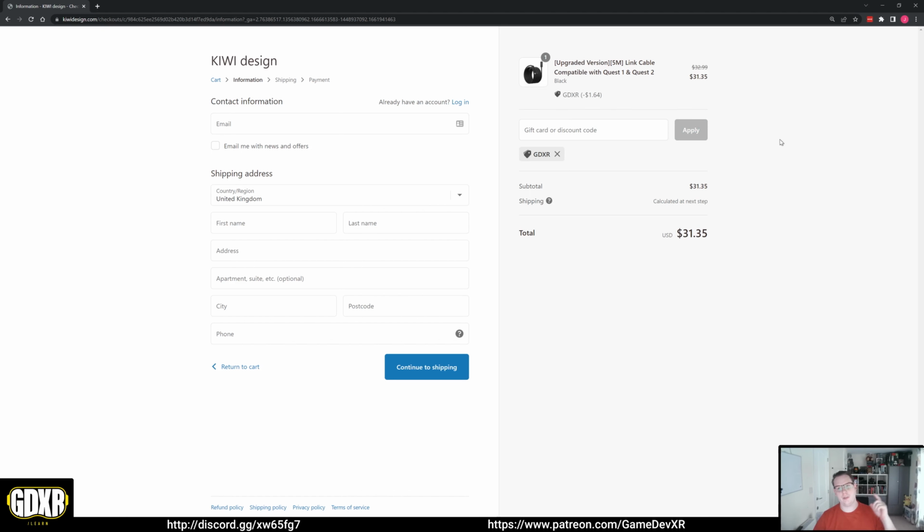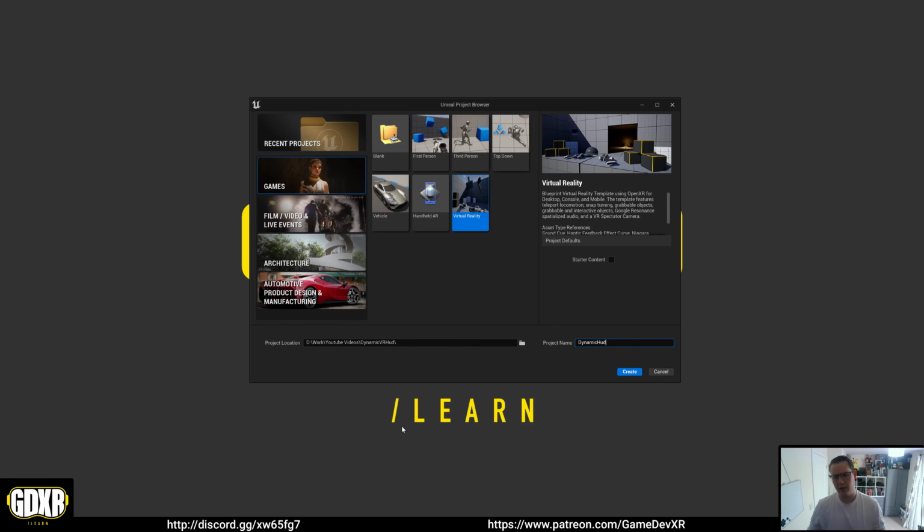What we're going to do is jump over to Unreal and get started. What I've done is I've loaded the Epic Launcher and then I've just opened up the starter content. I'm currently using 5.0.3. At the time of the recording, 5.1 preview is out, but at the minute it's so unstable I can't really use it. So we're just going to use 5.0.3 and you should be able to follow along as well. All I've done is set up a project location and a project name, and I've selected the virtual reality template. So we're going to hit create.